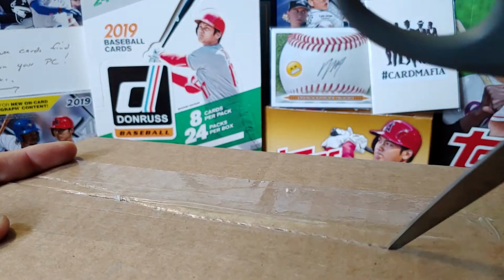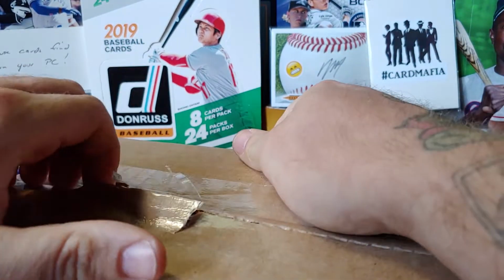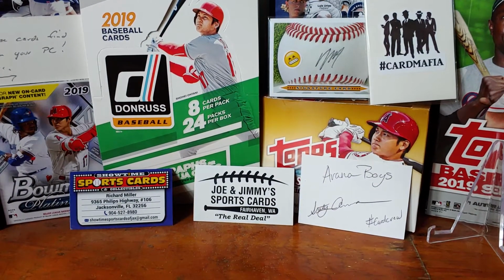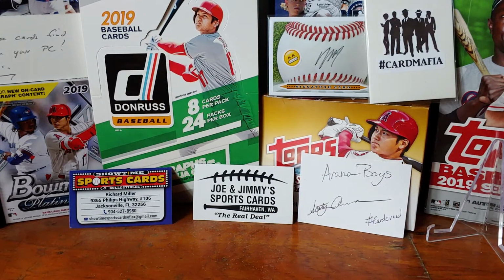So here we go. Nice and unsafe, nice and uneven. I like it. Wow. Okay. Give me a second. Here we go. There we go. Now I'll be able to get it.